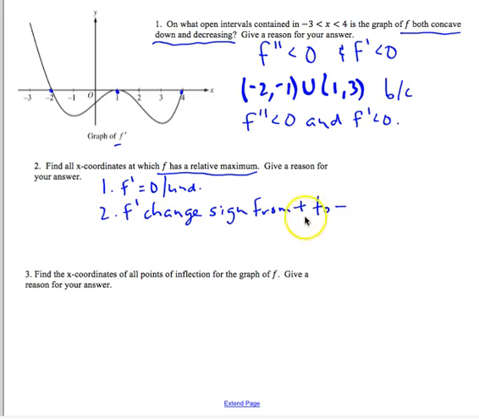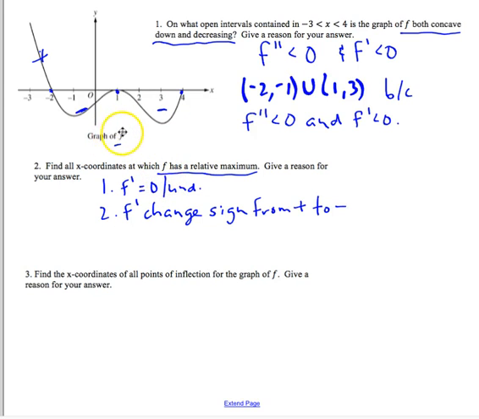a positive number to a negative number. We're not concerned with the direction of this graph. Since this is a graph of f prime, we simply want to know when the value of f prime goes from a positive number to a negative number, and we can see that before negative 2, the graph of f prime is a positive y value. Between negative 2 and 1, the graph of f prime is below the x-axis, meaning it's a negative value. And then from the point 1 until x is 4, the graph of f prime is below the x-axis still, and so f prime is negative.